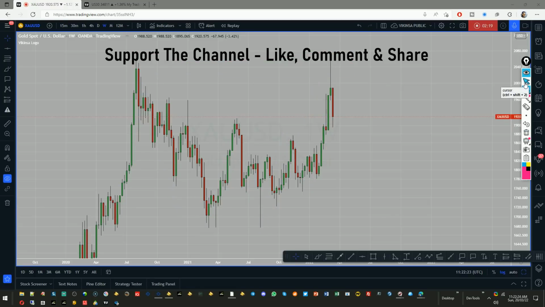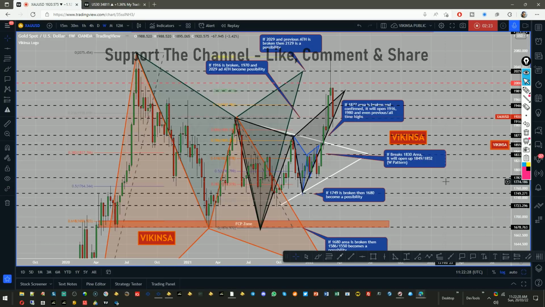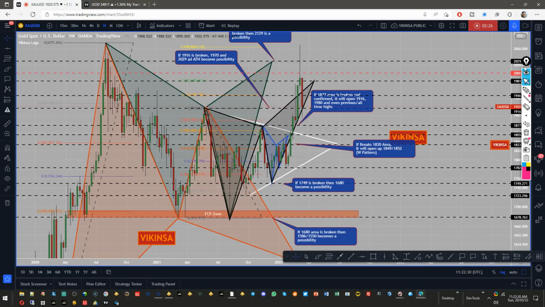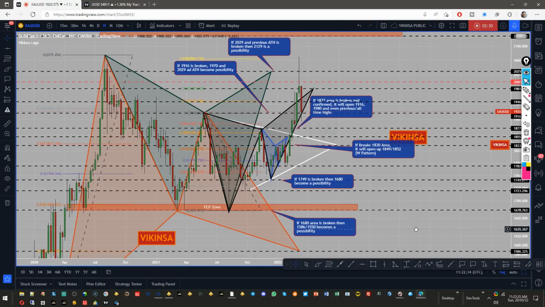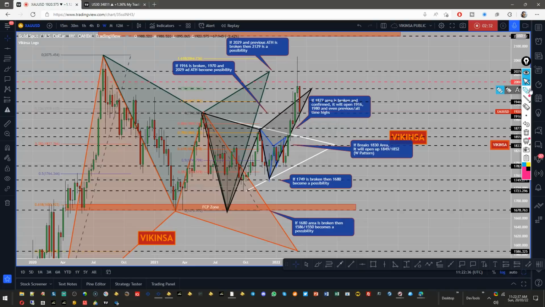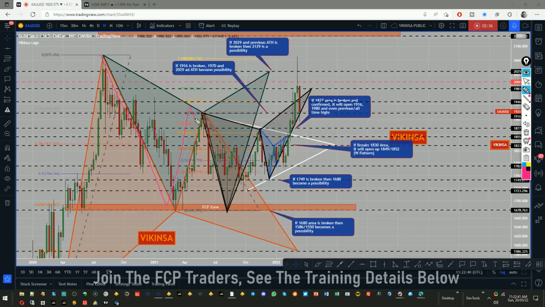Now, when you have structures like this, it is always better to have a plan ready. So this is what I posted on January 13th, and this is what I mentioned in my previous analysis as well, which was posted 2 weeks ago. The market completed this W pattern, this bigger one, and it completed the smaller one, right? And that's why it is falling down.